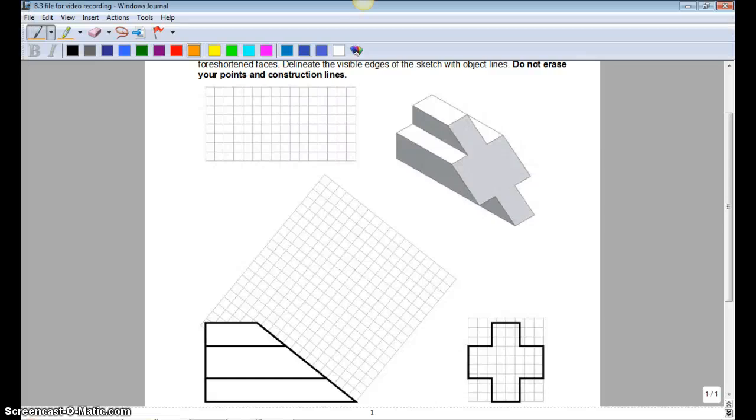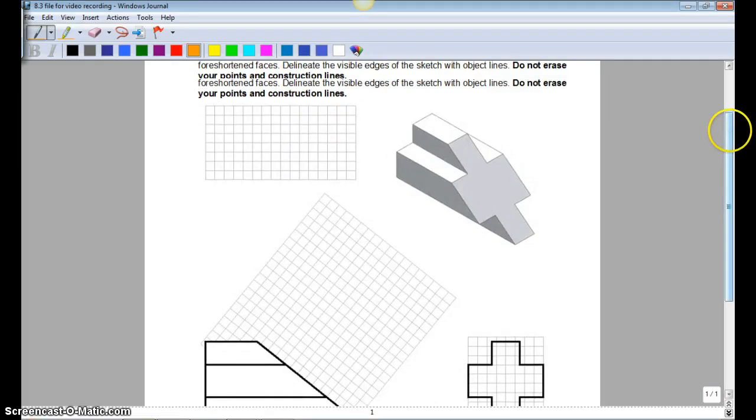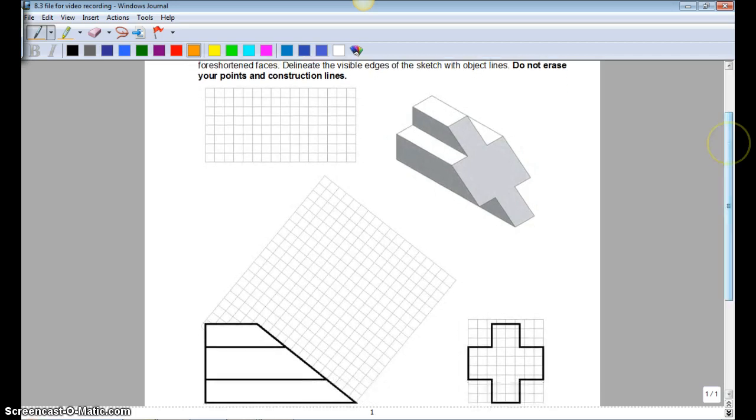So in order to do the sketching on the Activity 8.3 assignment, the first thing you want to do is just sketch the top view. Up here in our multi-view setting, we always have our top view up above. The first thing you want to do is get a ruler out. You'll need a ruler for this whole assignment.